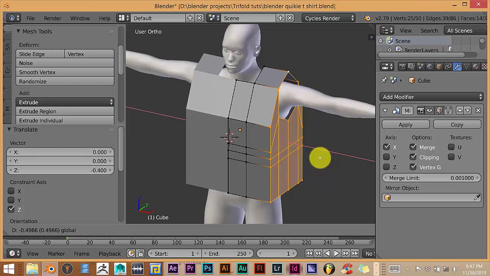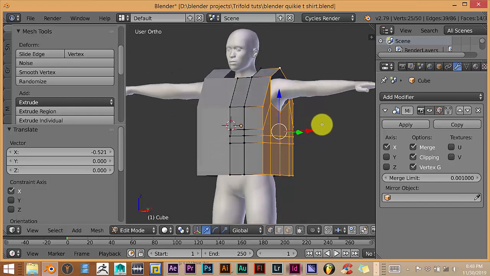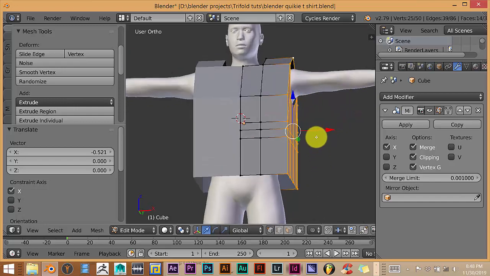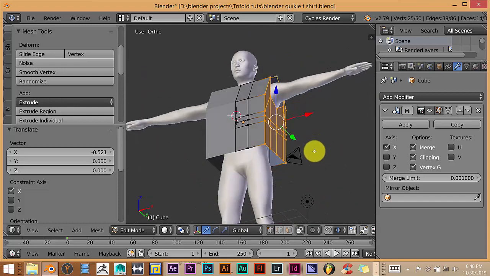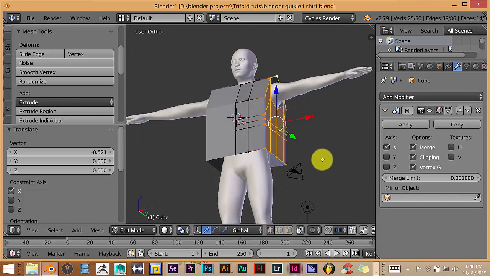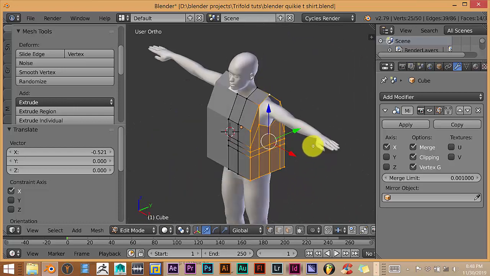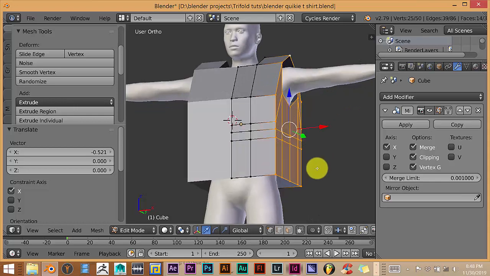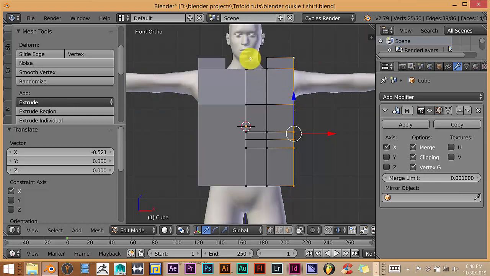Okay, that's good enough right there. And you can see that it's a pretty good distance from the model. Okay, let's look at the bottom. To pivot around your model in the user interface of Blender, you hold down your middle mouse scroll wheel and just move your mouse around, and it will pivot around your model like that, which is helpful. Now let's press 1 so we can see it head on here.